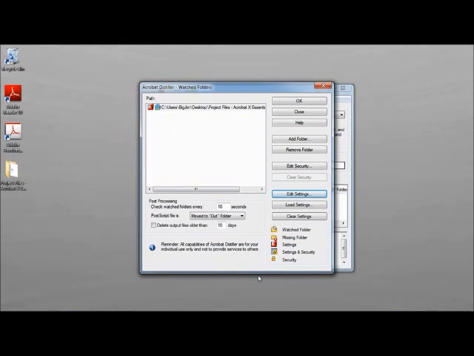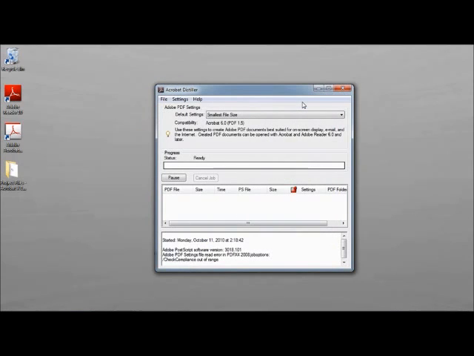Based on these settings, as long as Distiller is running, it will monitor the watch folder every 10 seconds. By default, Distiller will move the PostScript file from the in to the out folder once it's been converted. Choose this option if you want the file deleted instead. Click OK to apply your settings and return to Distiller's home screen. Now the program is ready and waiting for a PostScript or EPS file to convert.